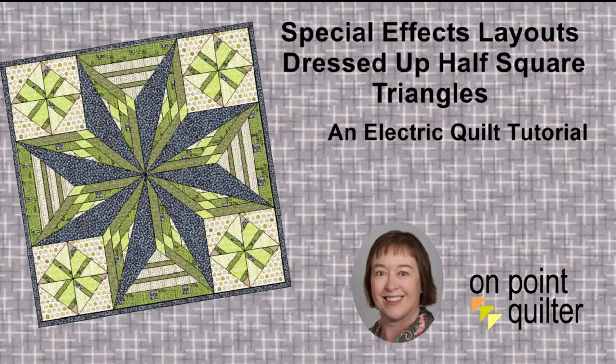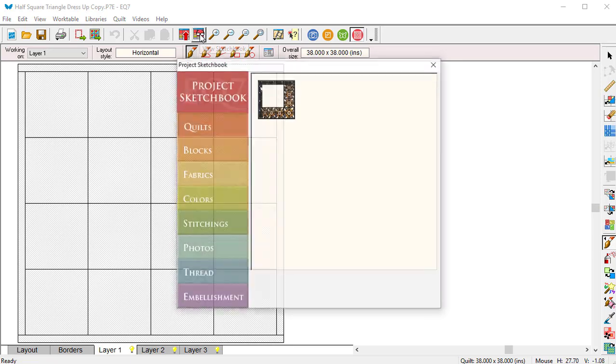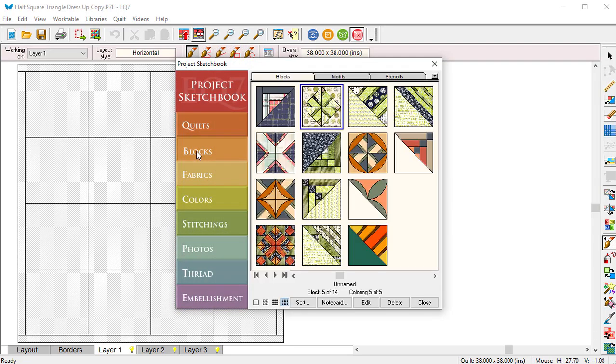In today's video, I'm going to share with you some of the results of using my dressed up half square triangle blocks in some of the special layouts that are in the Electric Quilt library. Okay, I have Electric Quilt open, and if I view my sketchbook and go to my blocks tab, I have some of the blocks that I've been playing with. These last four blocks were blocks that I originally created for the first session of dressed up half square triangles. So I'm actually going to start with those, show you how to do some modifications on them, and then show you some possible layouts to put those blocks in.